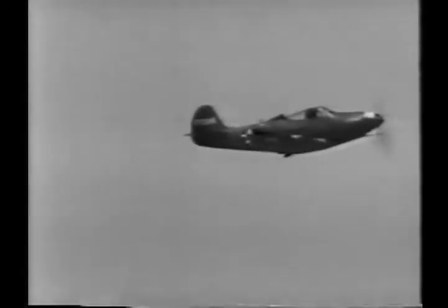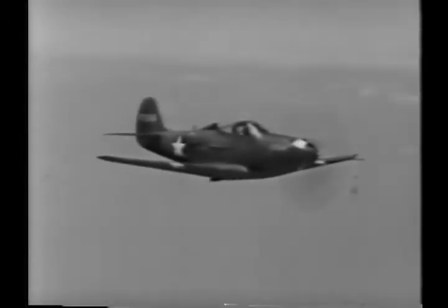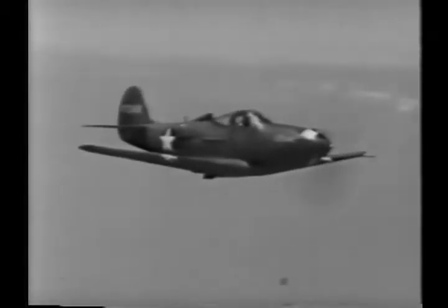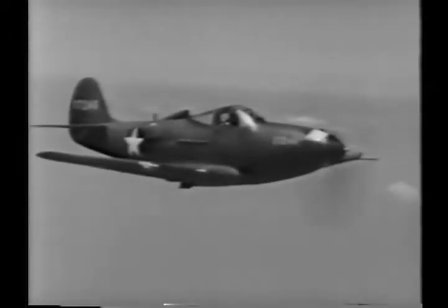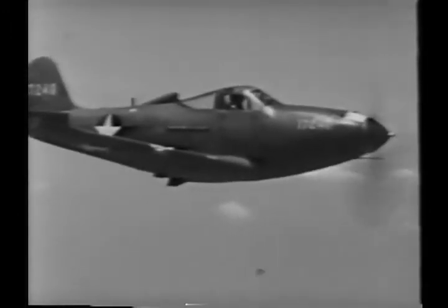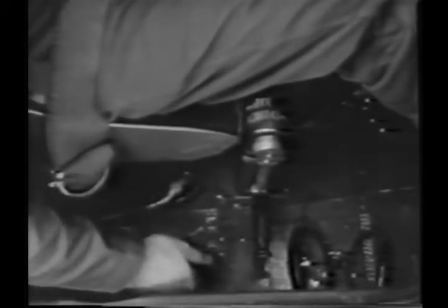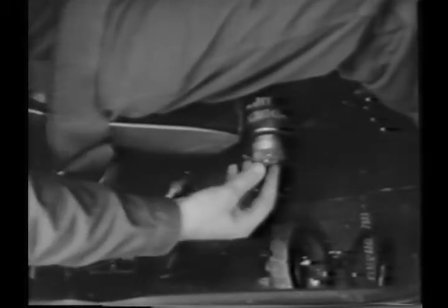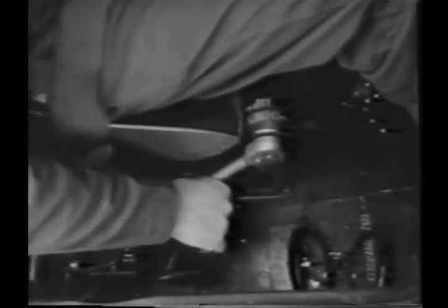Then take it back up to a safe altitude again and try another stall. Only this time have the landing gear and flaps extended. It'll give you a good chance to study the plane's stalling characteristics and the landing condition before you bring her in for the first time. Since you're going to extend your landing gear, you might try the manual operation. Be sure the landing gear electrical switch is in the neutral position, and then change the clutch handle to the manual position.